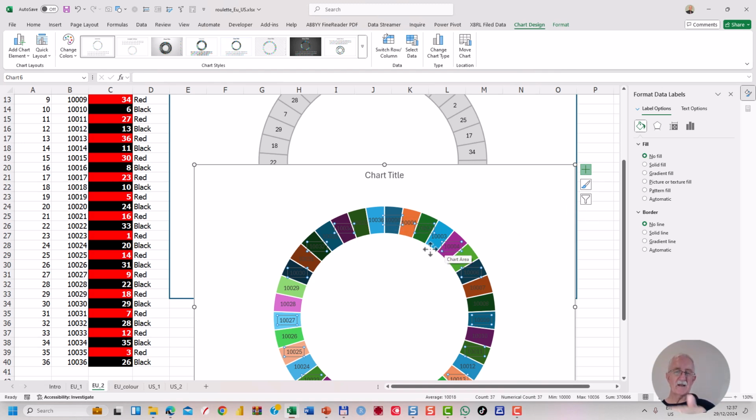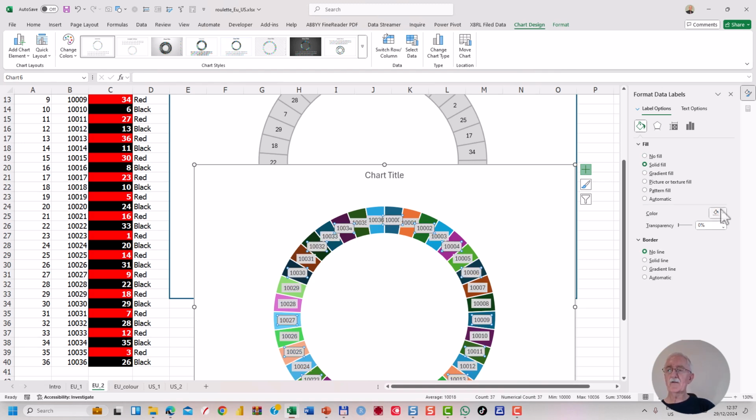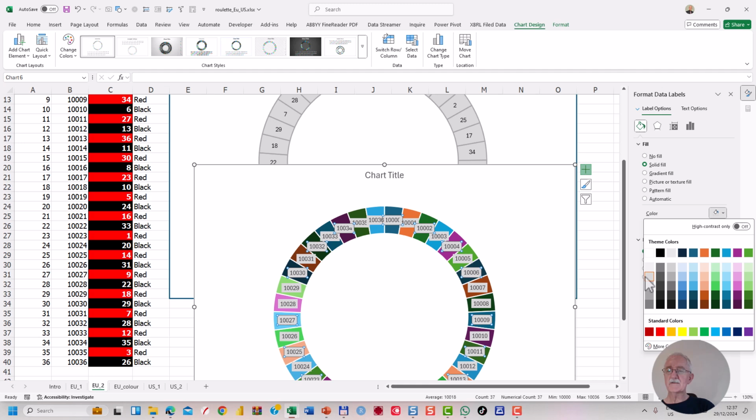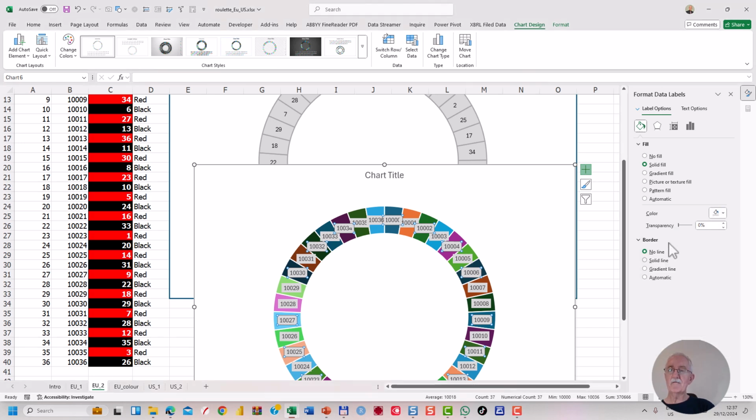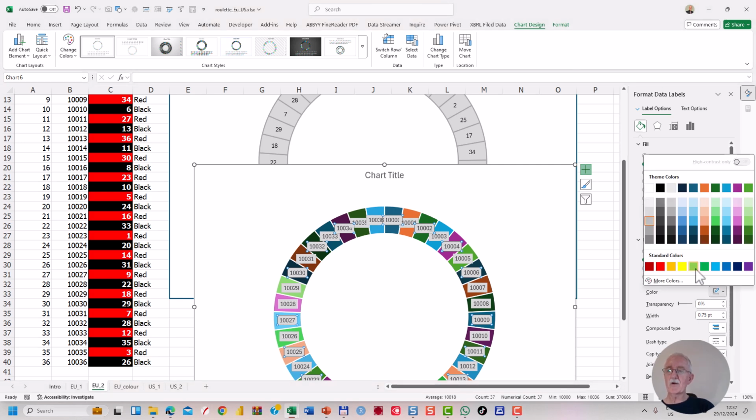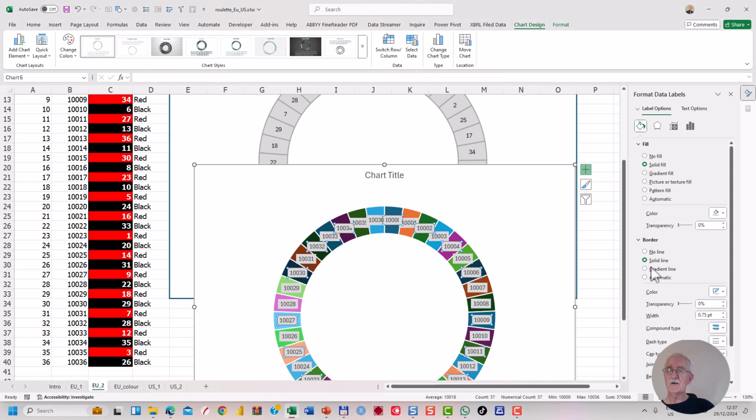So let's do the data labels first. I want a solid fill, and I'm going to make that this grey. I've done that already. I then want the border to be solid, and I'd like that to be the same colour. Make sure it is. And it's got the 10,000, 10,001. I'll come back to that in a second.